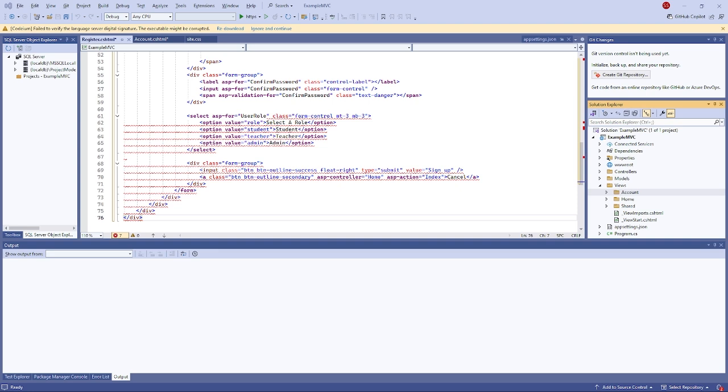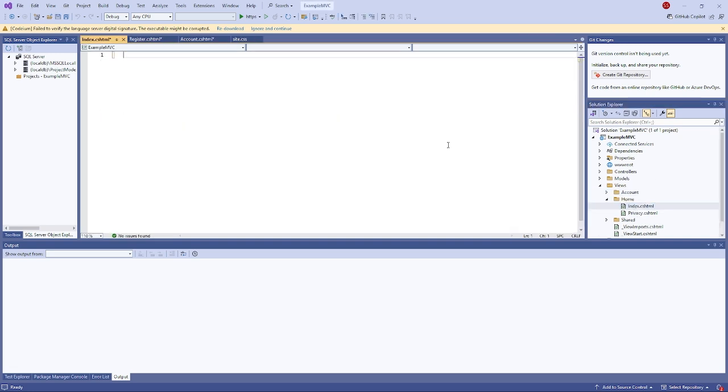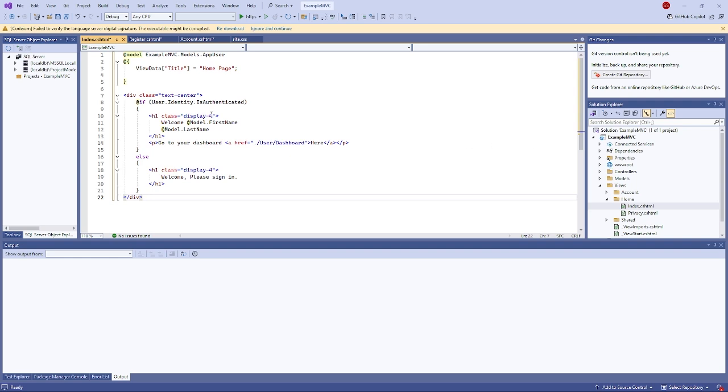We're not going to, let's see. Yeah, we will mess with the index page here. Okay, so under home, our index, we're just going to change a little bit here. We're going to change it from the standard default to telling the person they can go to their dashboard, which is basically where we're going to have just our basic information.